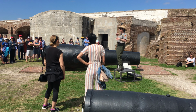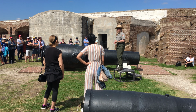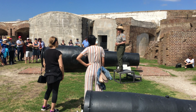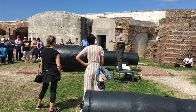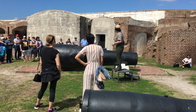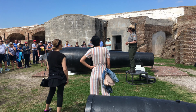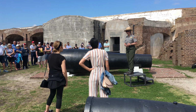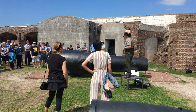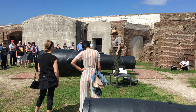He came back as pilot of the Planter, and then as pilot of one of the ironclad ships that attacked Fort Sumter in the Charleston Harbor. Now, even with the war's end, his story continued. Using the money he earned from surrendering the Planter, he went back to Beaufort, bought the house he was born enslaved at. His family lived there for the next 90 or so years. Smalls lived until 1915, a public servant holding titles such as South Carolina State Senator and U.S. Congressman. And among many accomplishments in his life, he was instrumental in establishing South Carolina public schools.